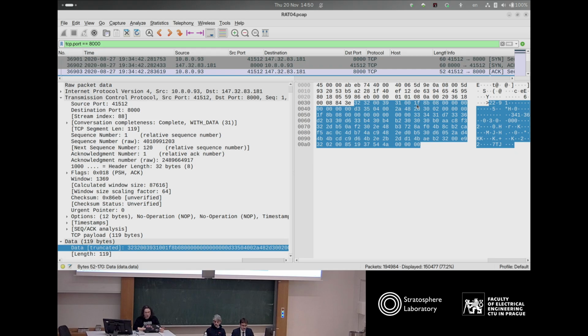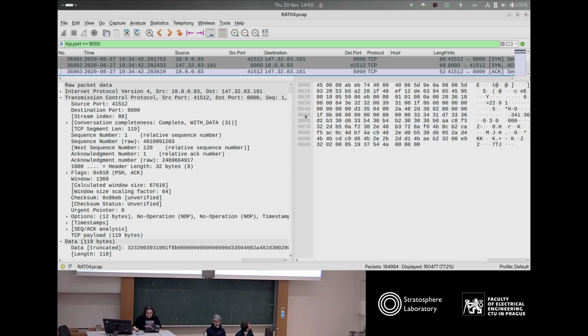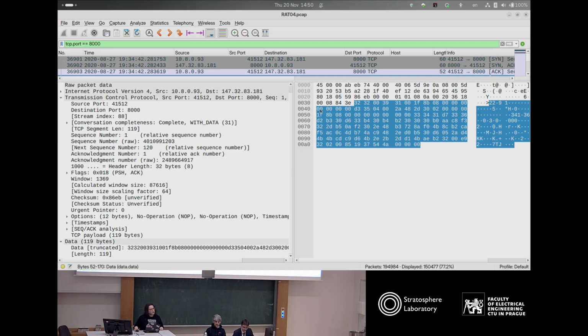Then we see something called 1F8B, and this repeats down here at byte 50. So this starts to look like something. Maybe you don't know what 1F8B is. Does it mean anything to anyone?